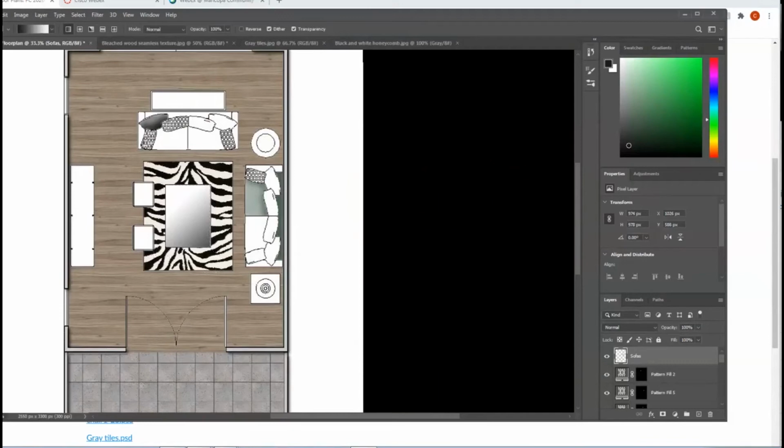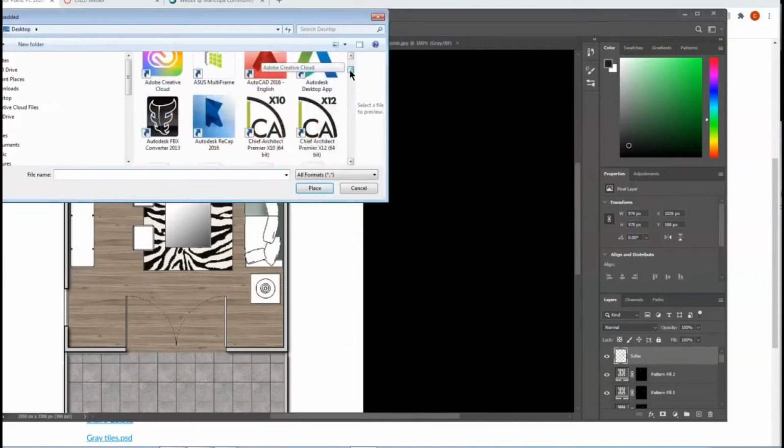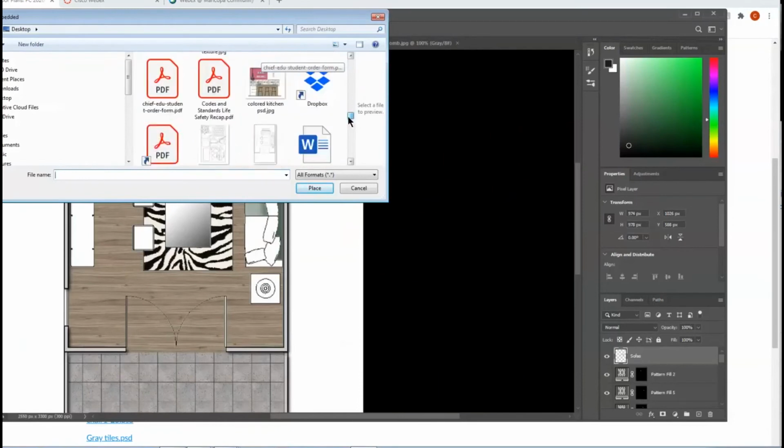So bringing in furniture. I gave you some plants, some palm trees, a chair. And usually you ask me, where do I get those? And usually I just say this: furniture, Photoshop, plan view, free. You know, I want a chair for Photoshop, plan view, free. So that's how I Google search and how I find these. So we're going to place a piece of furniture in just like you placed last week, objects with no backgrounds.